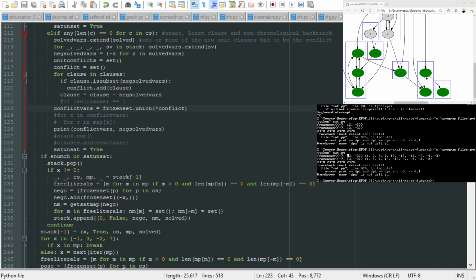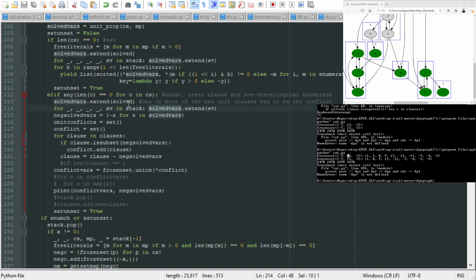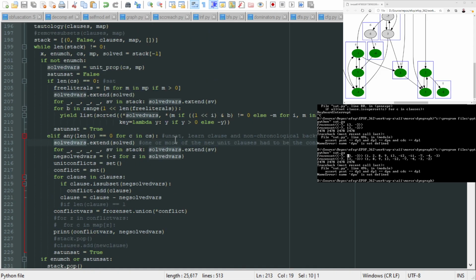So now we're going to have to do some kind of search here. This actually isn't enough information here. Yeah, we can't do that. We definitely cannot do that.